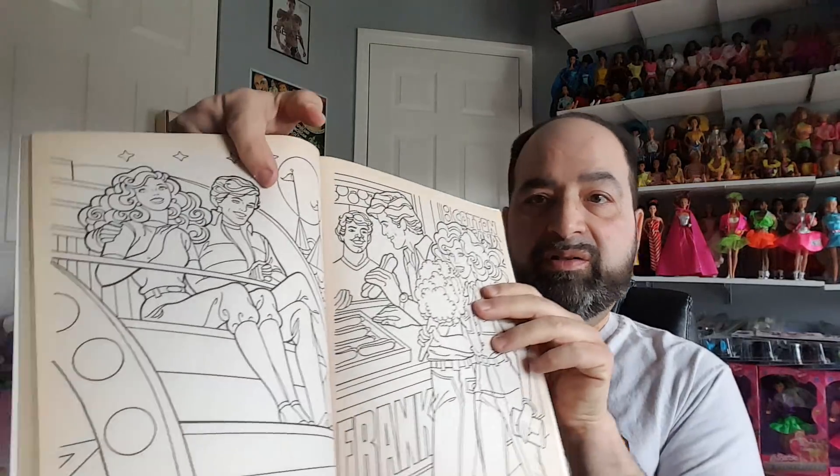I tried to see if it says anywhere who did the illustrations, but there's no credit listed - just the standard 'no part of this book may be reproduced without written permission.' That's unfortunate. Oh, and there's a great image of them on a ferris wheel - I just think this is so cool. I believe I got this at a flea market or at our fairground.